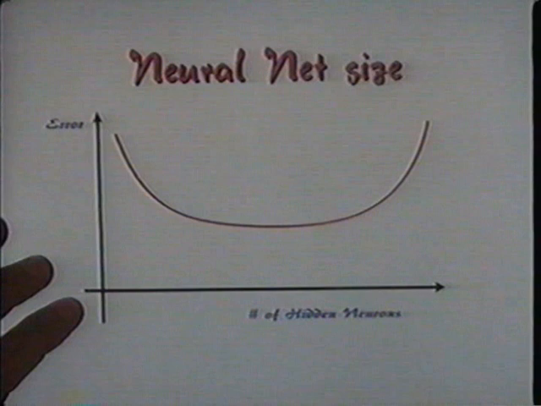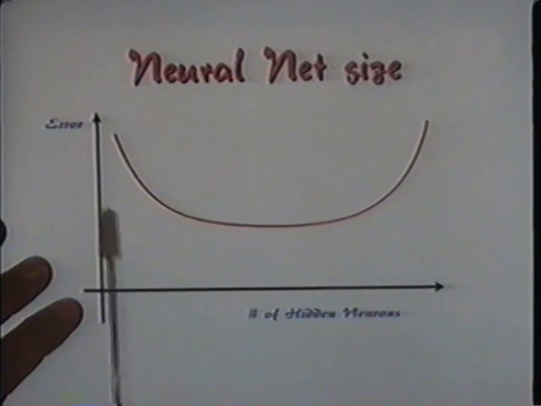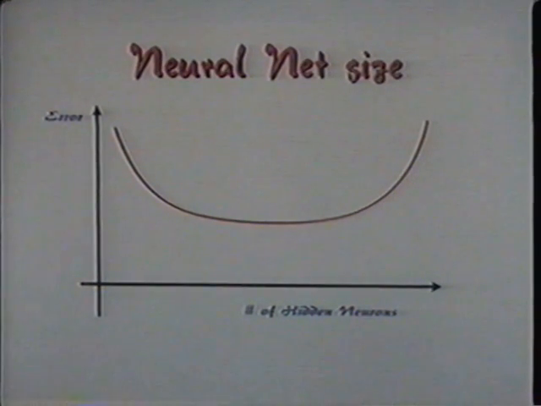Why is that happening? Well, if you have a small number of hidden neurons, then your model is not adequate. I'll give you an example for that. If the system is nonlinear, and you are using Taylor expansion, and you're having only 2 terms in the Taylor expansion, that's linear. So the linear model is not going to really represent the nonlinear system. And the degree of nonlinearity can vary from case to case. So that's a simple example.